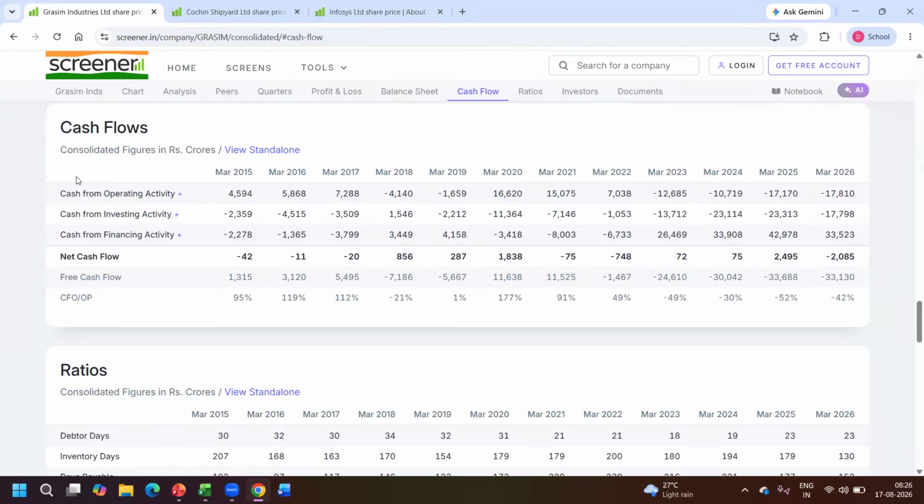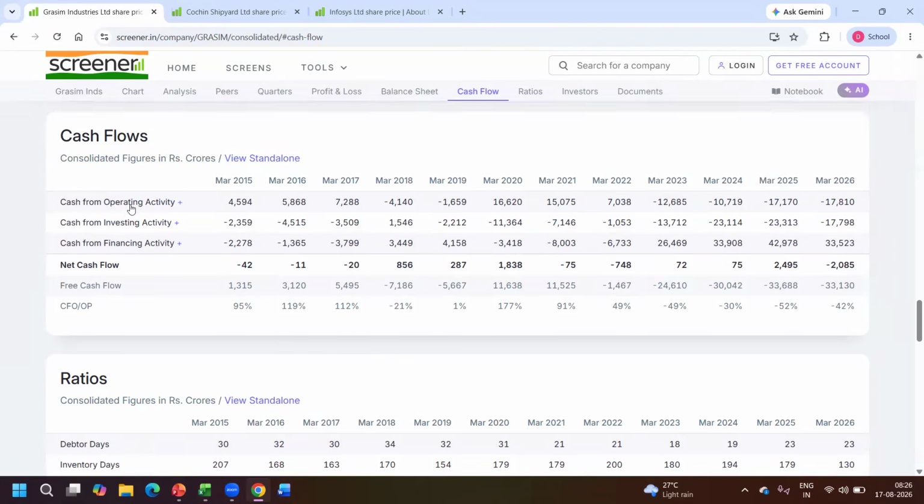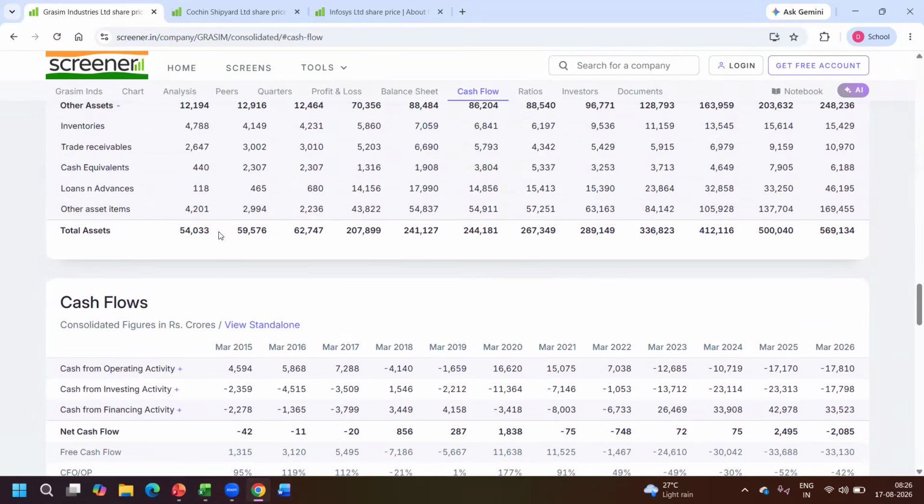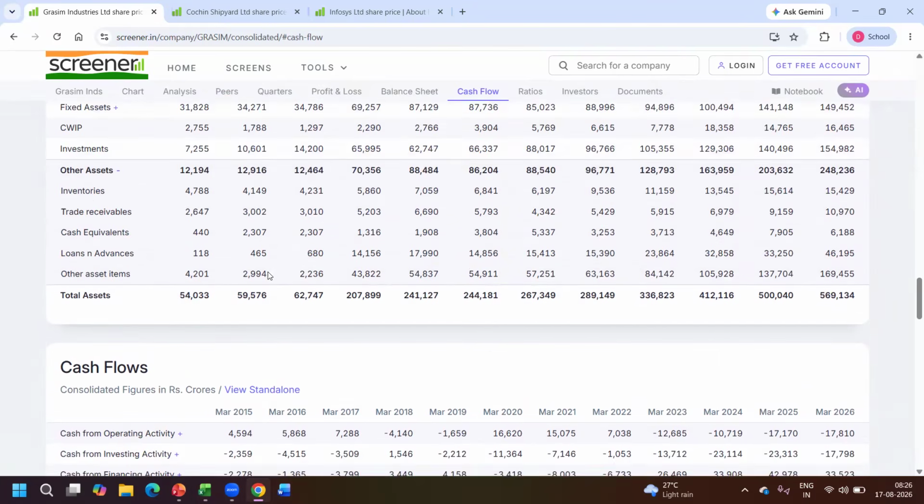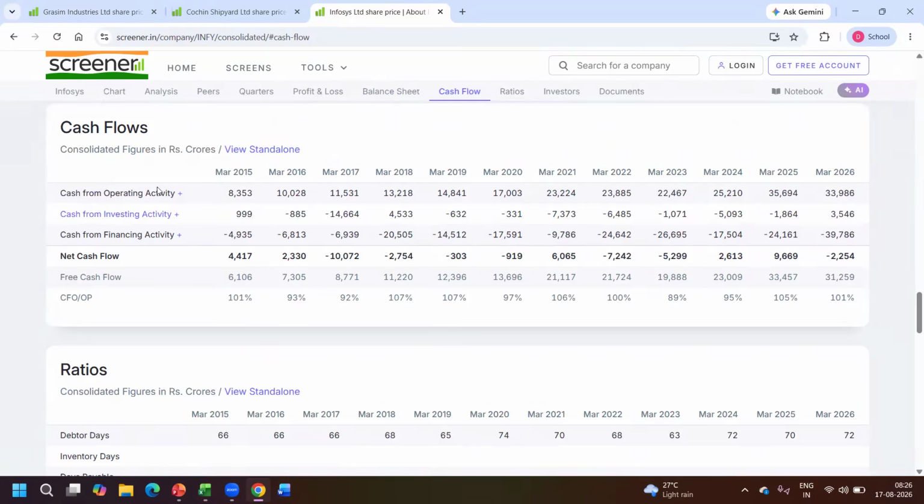Though it is important to see the profit, it is equally important to observe the operating cash flows, financing cash flows, and investment cash flows. Take the case of Infosys. It has been consistently generating cash from operations. What are they doing with that cash? That may be a question. The answer to that question you will not get when you see the income statement, but it's visible in the cash flow statement.